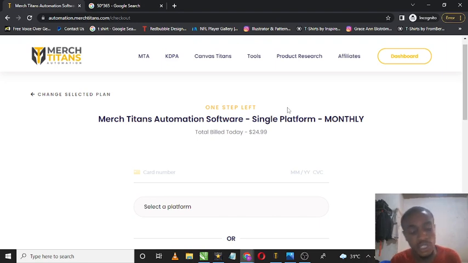Now I do want to state that you only get access to use this software on whichever system or device you download it on. You can't use it on any other system. That's kind of my little experience. Even if you log in with your account on another system, it's not going to let you use it to function.